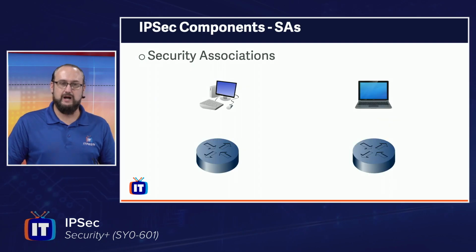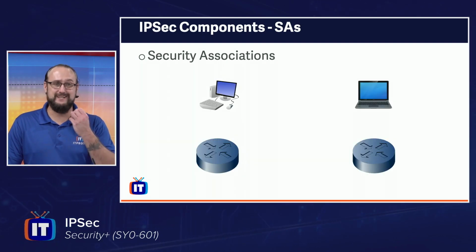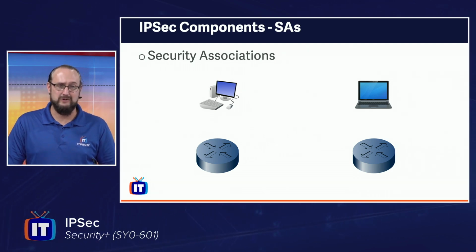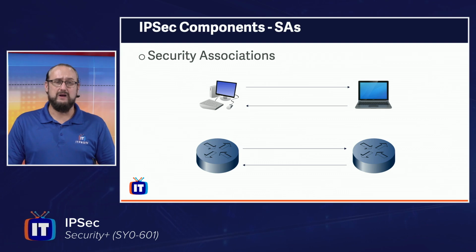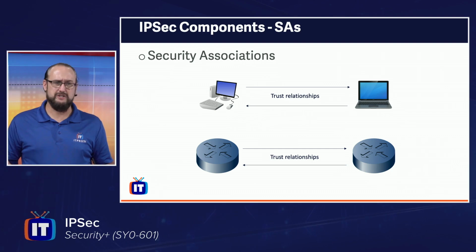All right, so how do we establish an IPSec communication is really one of the things that we want to work with here, and that's something known as security associations. Let's go ahead and take a look at what a security association is. It sounds like fancy technical jargon, and it really is, but all it really boils down to is that our endpoints are going to establish trust relationships. That's what a security association is.